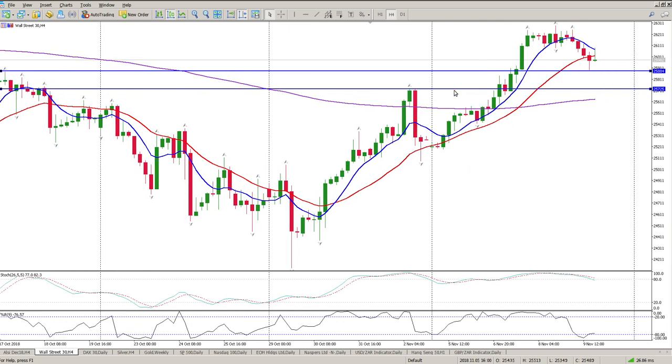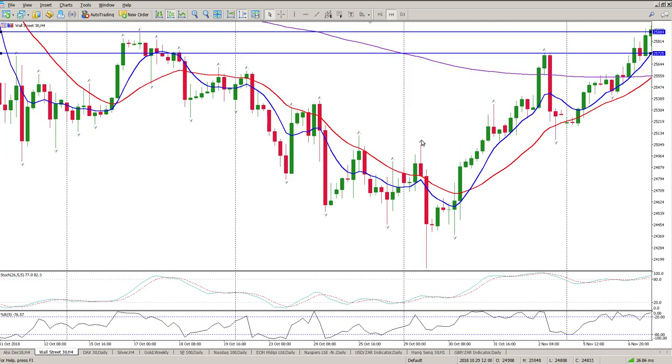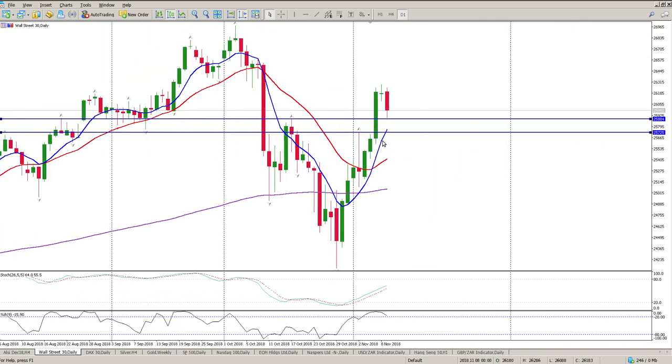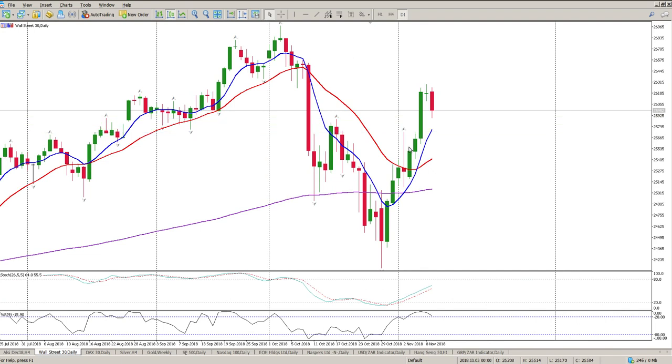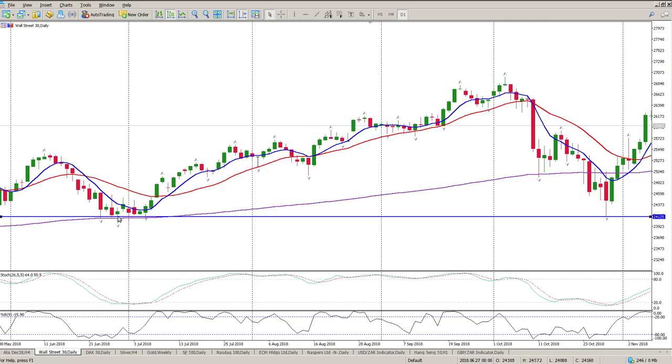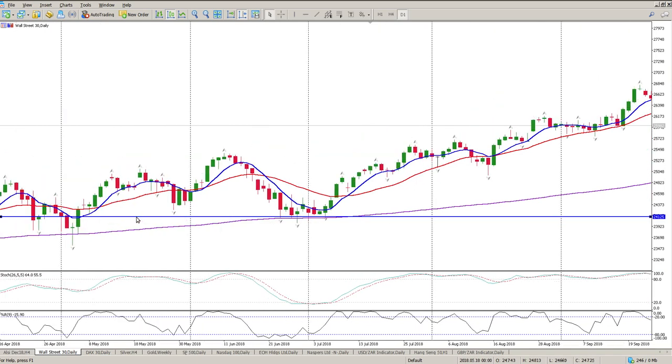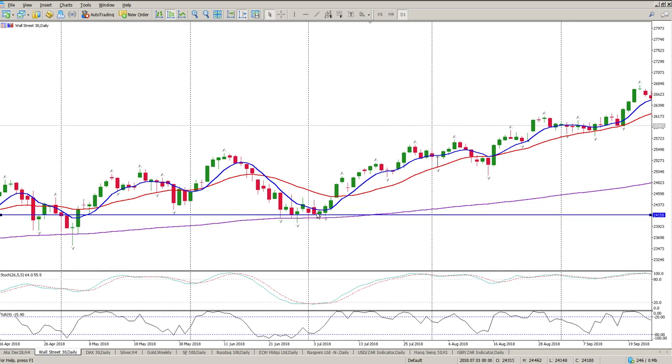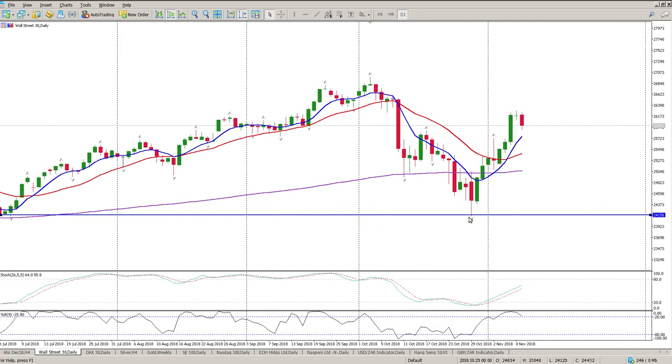Okay, so your entries are pretty easy. You're looking for a level, preferably a level off the daily. Now if I look at this area again, why did this tail come down to here? Look to the left and you will see there is an inside tail here. Quite a few inside tails actually. Okay, and it's not always exact. So there's the inside tail. It does sometimes shoot past it, but that was my level.